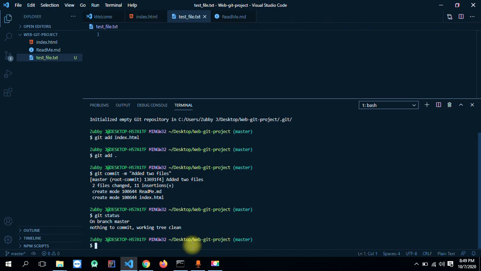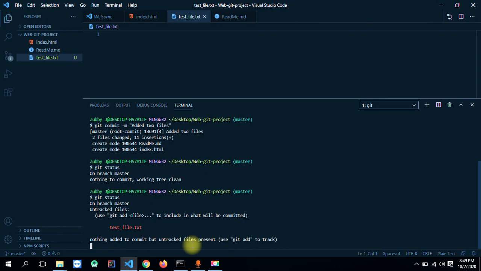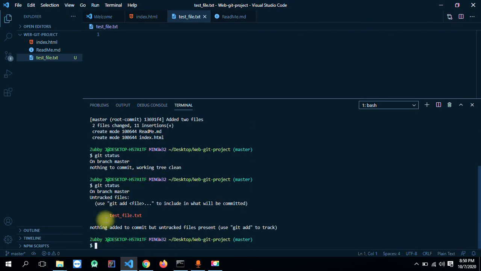So let's check our git status again. Git status. Cool. As you can see now, we are seeing something on branch master, untracked files. It's telling us that we have not included this in our GitHub repo. Because I created this file newly, I have not even added it to our git repo on our local machine here. That's why once we check with git status, it will tell us that this file is currently untracked.